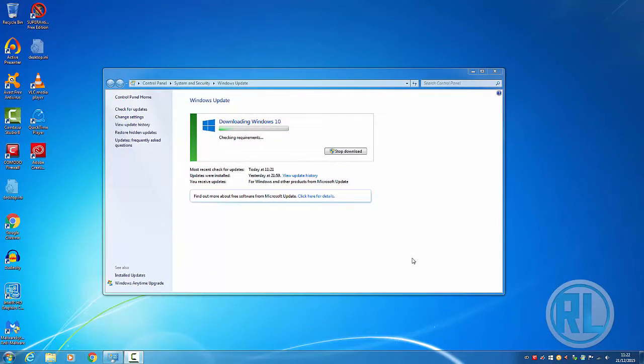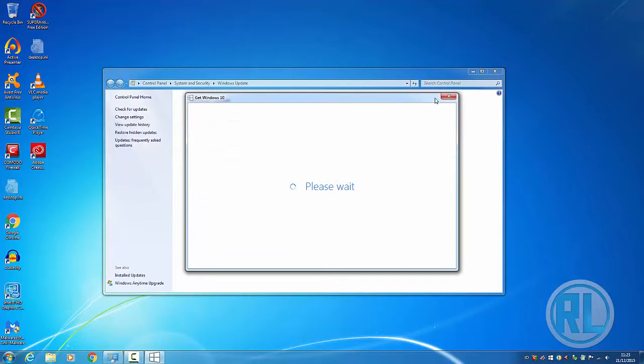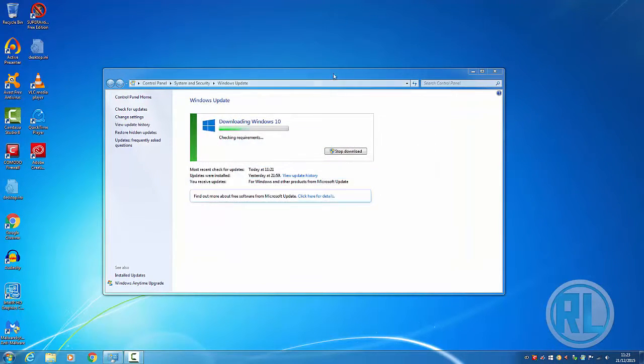So the next stage is this. As soon as I started recording, it changed automatically. It went to Windows Update. The actual box changed from there. This program here closed automatically and went straight on to downloading Windows 10 on the Windows Update page. So it'll go through Windows Update anyway, regardless of whether you went this way or the other way, so it wouldn't really matter which way you went.